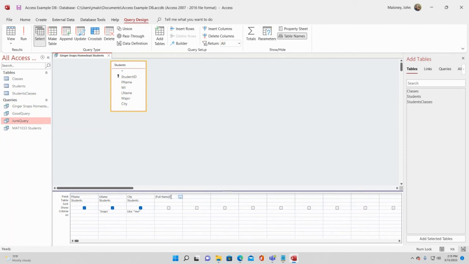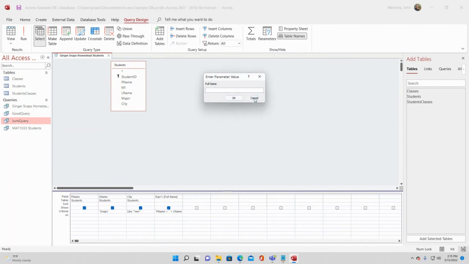Oh, let's see. Field, I think. Let me just do full name. Maybe. I'm not sure if that's how it works. No, there's something wrong with it. But then down here, I could say full name, and I would say first name, F name, plus this plus L name. This part down here would probably be right, but I may have a mistake here. So I haven't played with Access in a while.